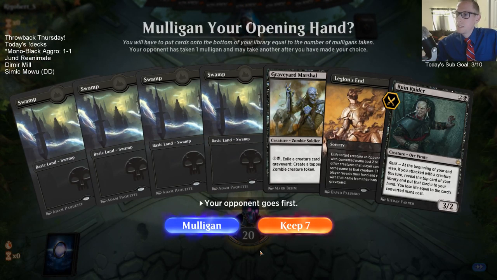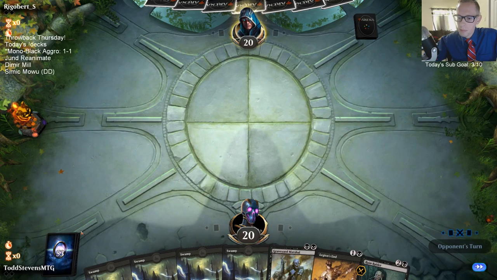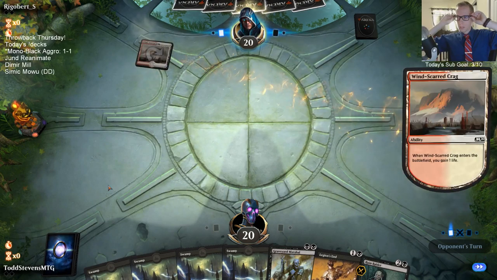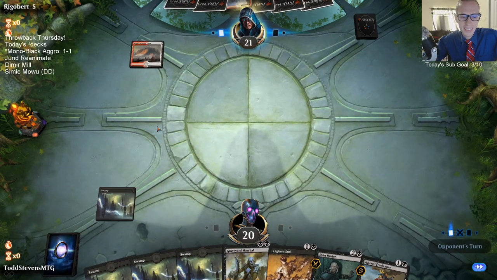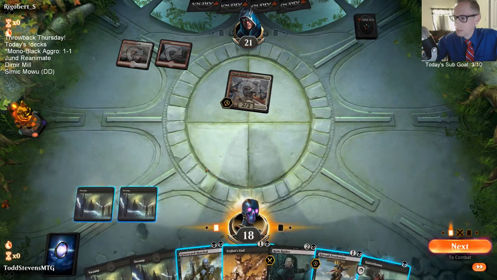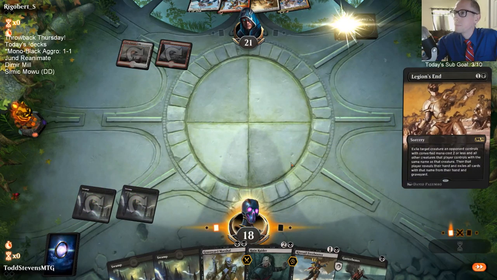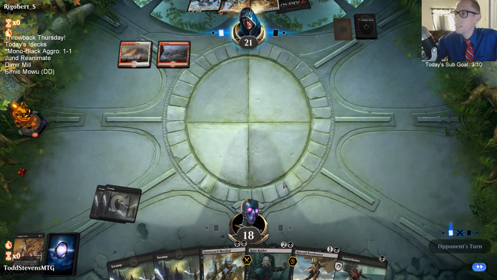Okay, what do we got here? We got 4 lands. So many lands. There's only 15 left, so we're going to be drawing spells here. We're going to draw one drop this turn. Close. I guess I just Legion's End that thing. Yeah, I should Legion's End this thing. Yeah, got another one. Woo! Good call on the Legion's End. Pass the turn.